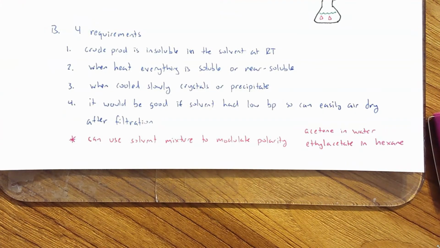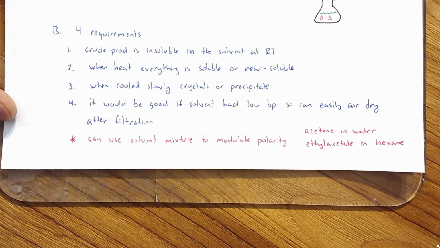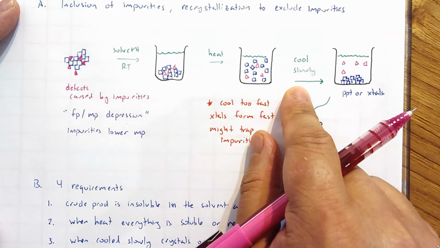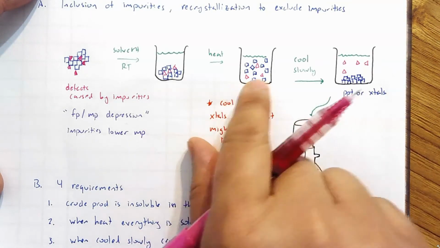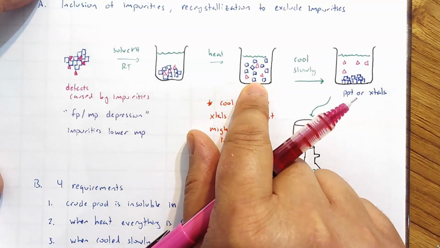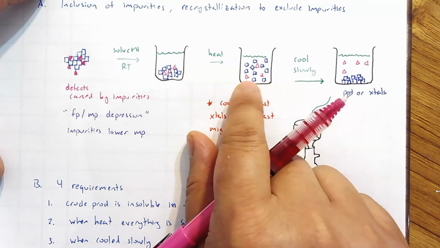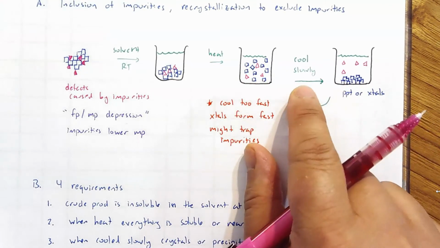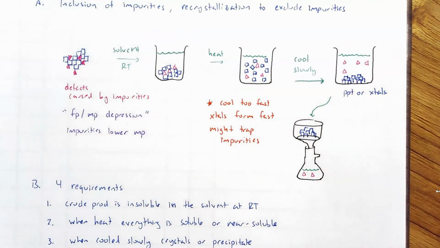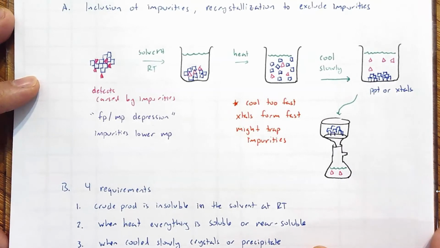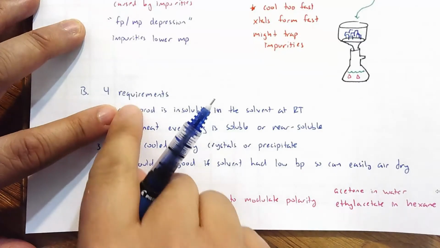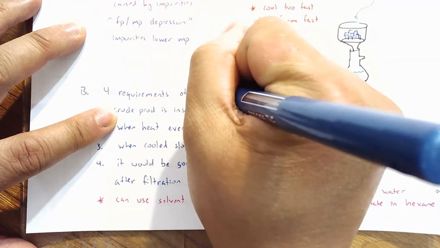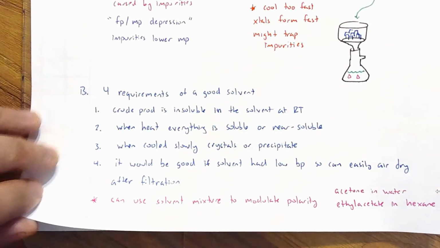Last thing I want to talk about is what happens, and it happens quite a bit, that when you cool slowly and the solution is now at room temperature, you see nothing. You don't get any precipitate. Basically, you see this, and by this I mean the solution is clear. You can see through it because there's no powder, no cloudiness, no precipitate. Okay. What happens when you cool and your solution is clear? You have to induce crystallization. Let me show you 4 ways to induce crystallization. So while there are 4 requirements of a good solvent, let me tell you 4 ways to induce crystallization.